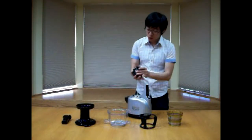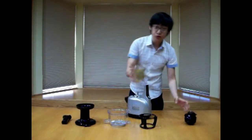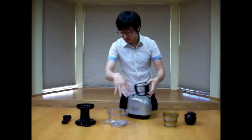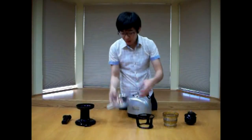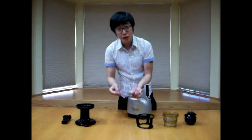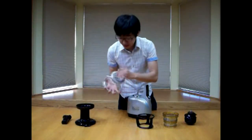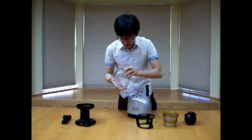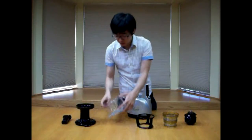First we start off with the screw, or the auger they call it, and then we have the strainer and we will get the juice through the wiper that wipes off the juice from the strainer. Then we have the bowl here with two mouths going out — the flat ones for the pulp, the round ones for the juice, and on the bottom there is a silicon plug. Make sure you plug that in tight before juicing or your juice may seep through the base and onto your motor.